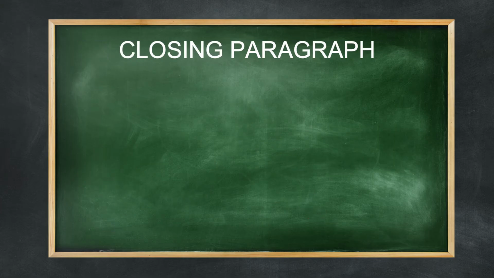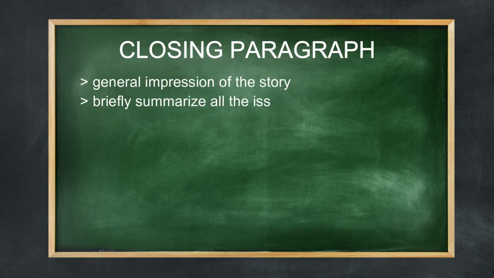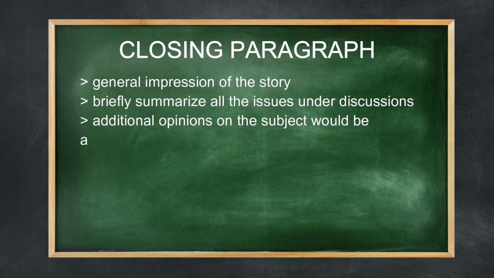The closing paragraph. Here, you give your general impression of the story. In general, are the descriptions clear, overemphasized, or not clear enough? You should also briefly summarize all the issues under discussion. You may also put here what you appreciate most about the text you read, like values and lessons highlighted. Any additional opinions on the subject would be appropriate at this time, as well as any final conclusions.